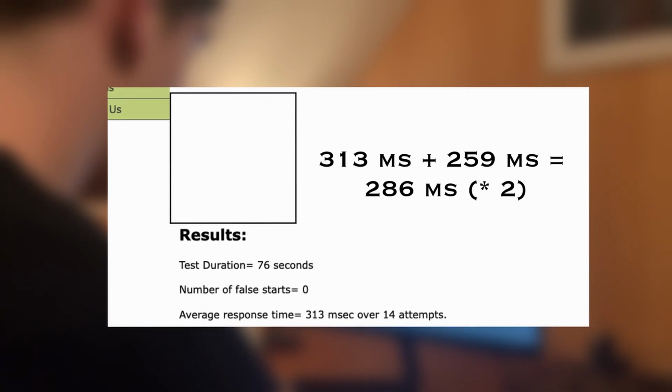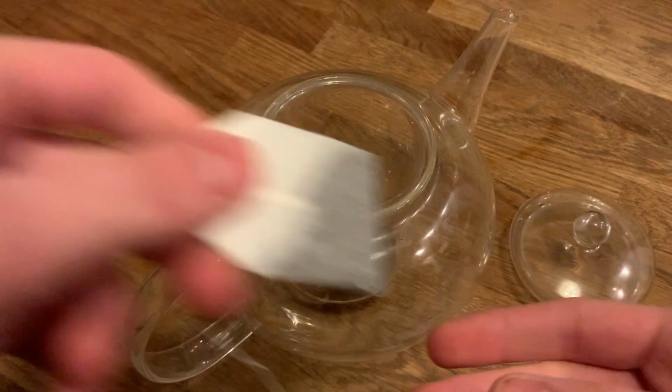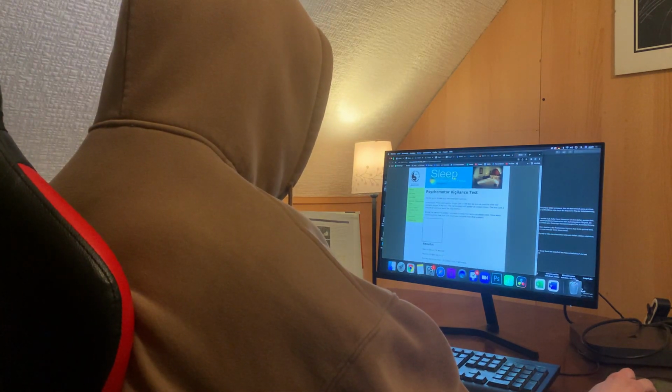First attempt goes without caffeine at 7 am. My response times were this and this, which makes this many milliseconds in the middle. Then I made myself some tea, and don't be surprised, I used tea bags to better control dosage. I drank 4 cups, each one is 200 ml, so 800 ml of tea is my dosage. Yes, a bit more than 200 mg caffeine. But today our purpose is to discover more about PVT testing, not to do good caffeine trials.